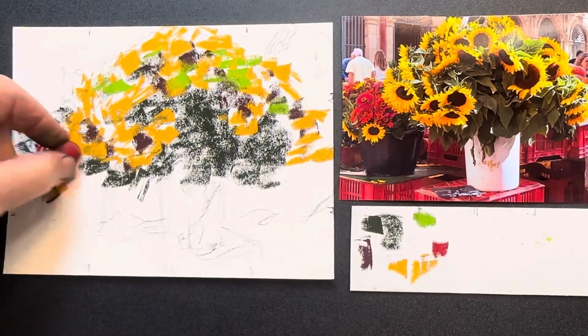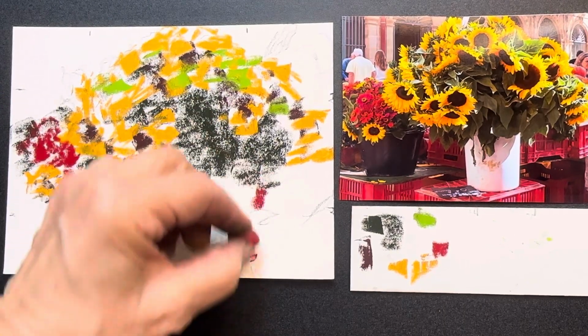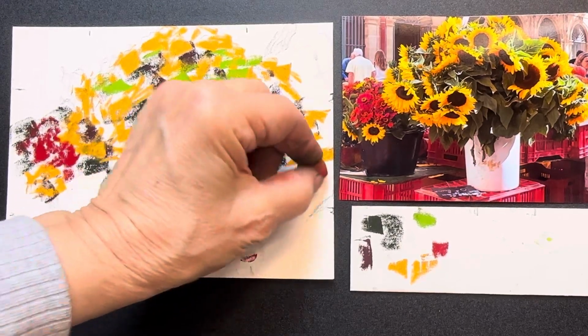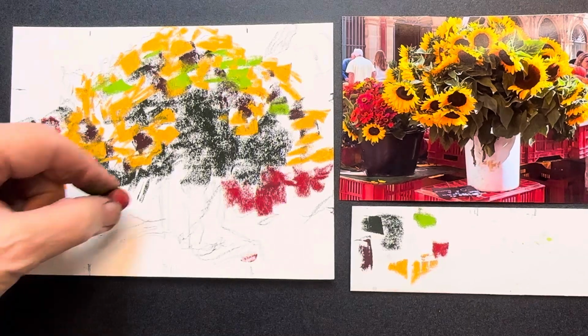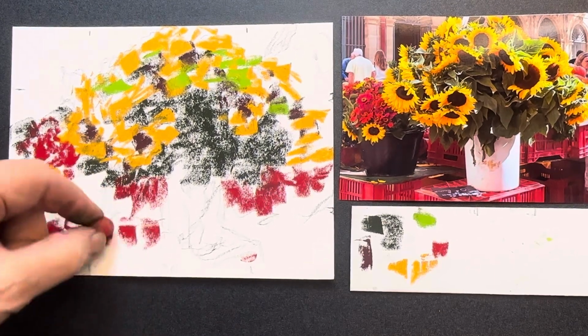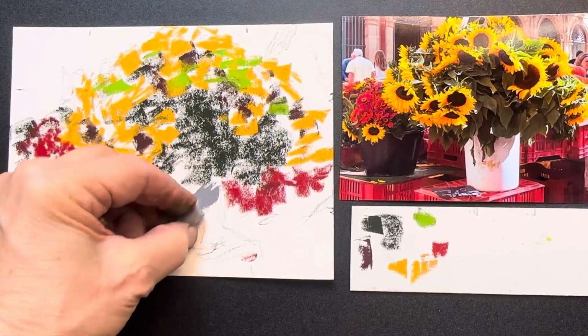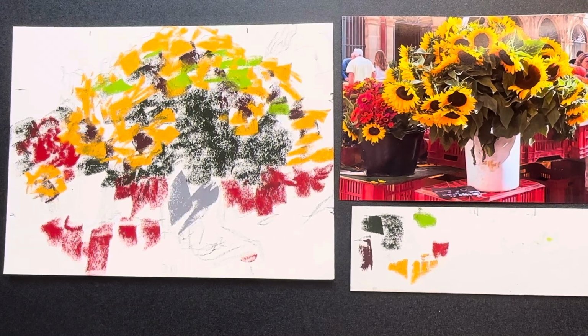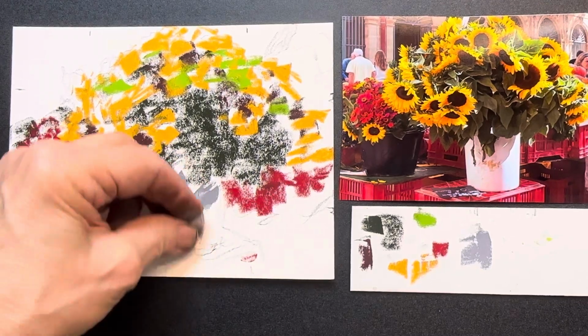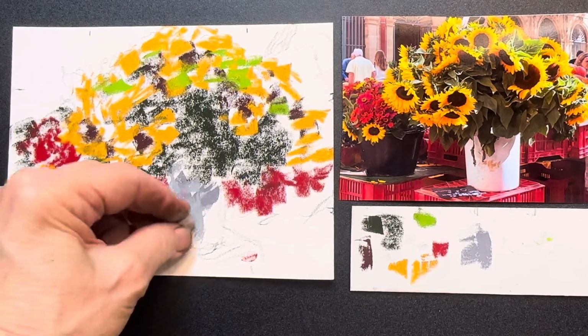Here I'm going to indicate the shape of these red guys over here. And there's some red also in these crates that the flower market had all over the place, that this vendor had anyway. And before I get any farther, I want to indicate the shadow on the bucket. I'm going to use a gray, and I'm going to also add a little bit of, nope, not that one. I always suggest you have a little test pad here. I do that all the time in my studio and when I'm outside painting. I like to give it a little test before I apply it to my paper.